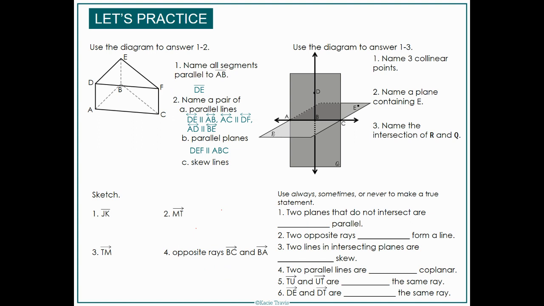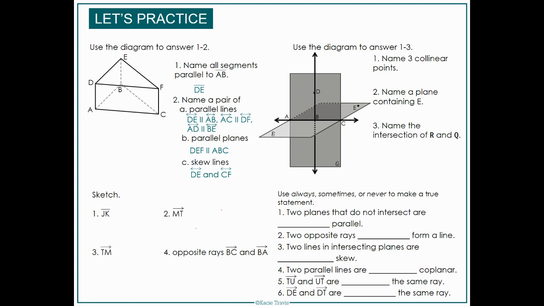All right. Next one we're talking about is skew lines. Skew lines are two lines that are not on the same plane that are not going to intersect. Here's one example that I'll give you. We got DE and CF. DE is right over here, and CF is right here. They're not on the same side, and they're not going to touch each other at all. So they are skew.